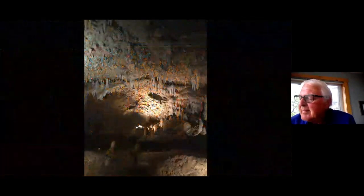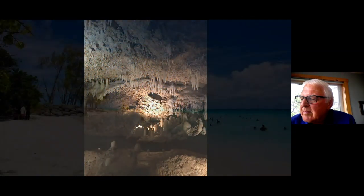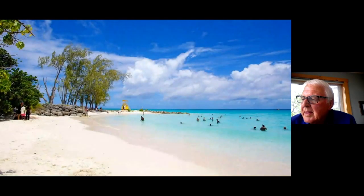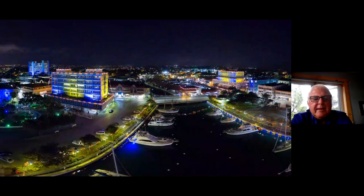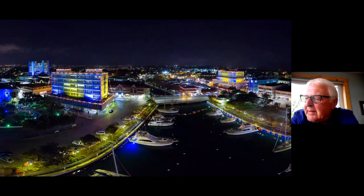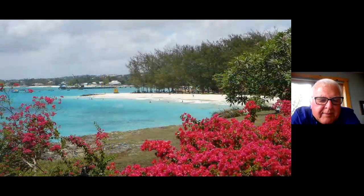So where would you recommend that a traveler would stay if they want to be close to some shopping, restaurants, and entertainment? What area of Barbados? There are two prominent areas, and it's one of the questions I always ask visitors. I ask them a lot of questions before I can give them one answer, same as you do in your role as a travel agent. And if it's of an age group that likes lots of jump up, lots of shopping, lots of activities, I recommend the South Coast.